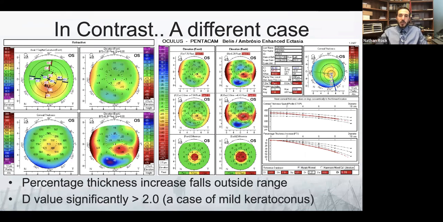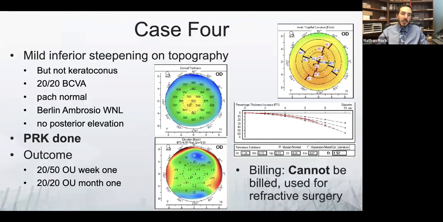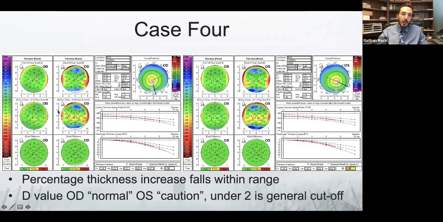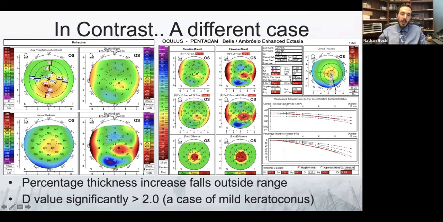And I do want to show a contrasting example, which would be a case of mild keratoconus or forme fruste keratoconus. The maps potentially look somewhat similar. If you look at this upper one here, we see that inferior steepening. It's a little bit more pronounced here, but what we see on this one is elevation of the posterior surface, and then a significant outside of average change as the cornea progresses from central to peripheral, falling outside of normal limits, which is why this D value is above 2. Ultimately, this immediately excludes the patient for refractive surgery, and in fact, they need to start to be monitored for keratoconus.